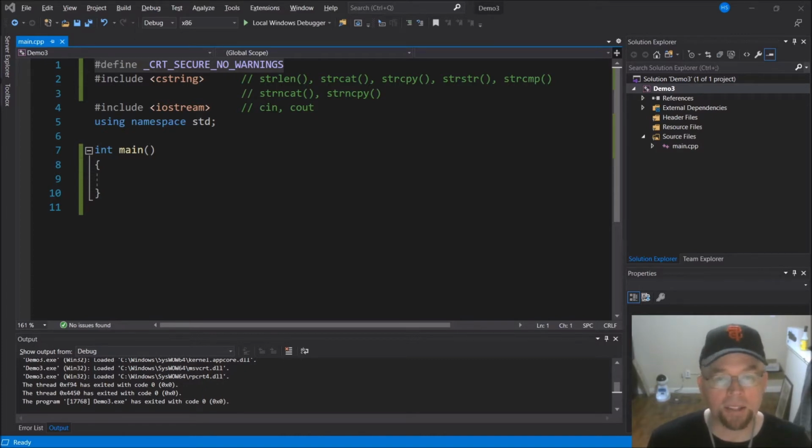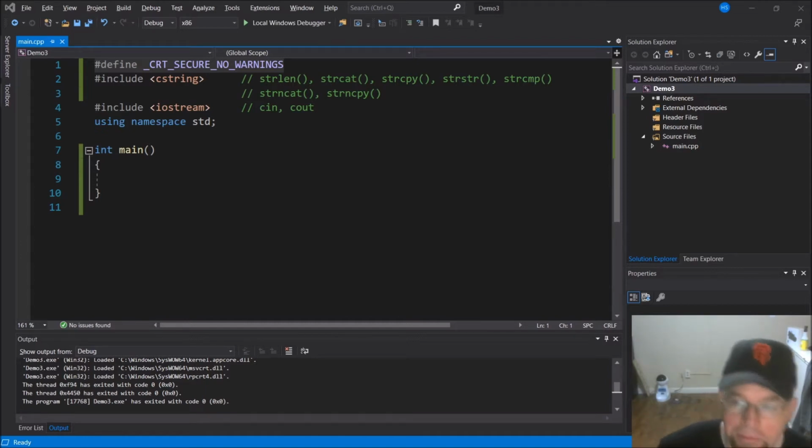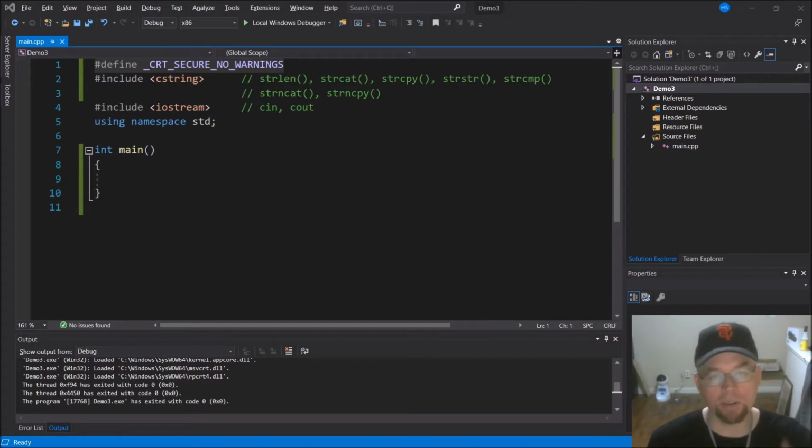If you're in my class and you're going to be playing around with these on your own within Visual Studio, then you're going to have to use this preprocessor directive to enable you to compile your code. This is just saying, hey Visual Studio, I know, let me use it anyway. You can find out more about this library and all of the functions defined therein by visiting cplusplus.com reference cstring. I'll leave this link in the description as well.